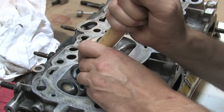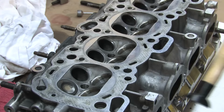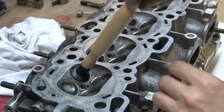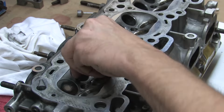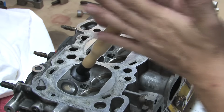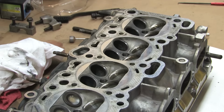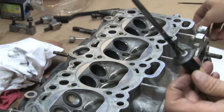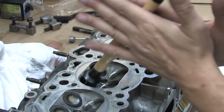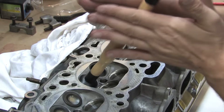Another thing to watch out for is the lapping compound. By no means do you want this coming between the valve stem and the valve guides. It's extremely important to prevent this. Oil the daylights out of both parts. Always move to a clean part of your cloth when you're cleaning them. And once you're finished, thoroughly clean both the valves and the valve stems, re-oil and reassemble. If that grit gets between those parts, it will destroy both of them once you put it in service. But you can destroy these parts just lapping the valves if you're not careful. If you even suspect contamination, clean and re-oil the valve and the valve guide.